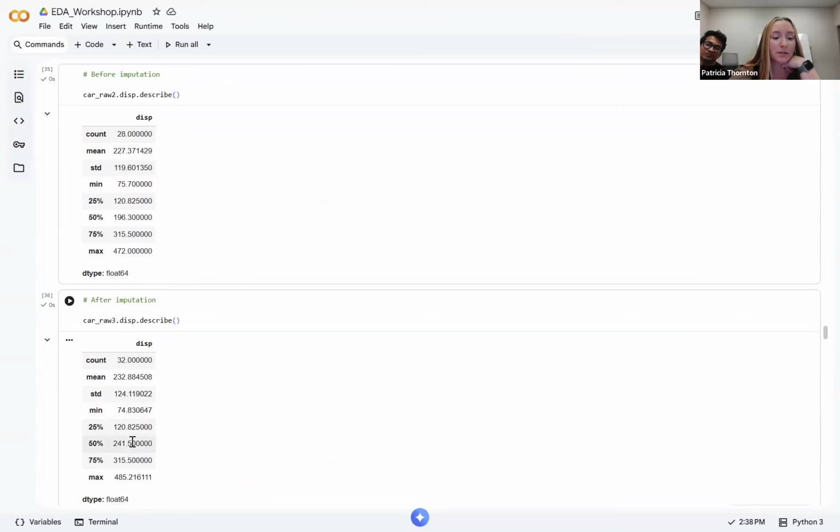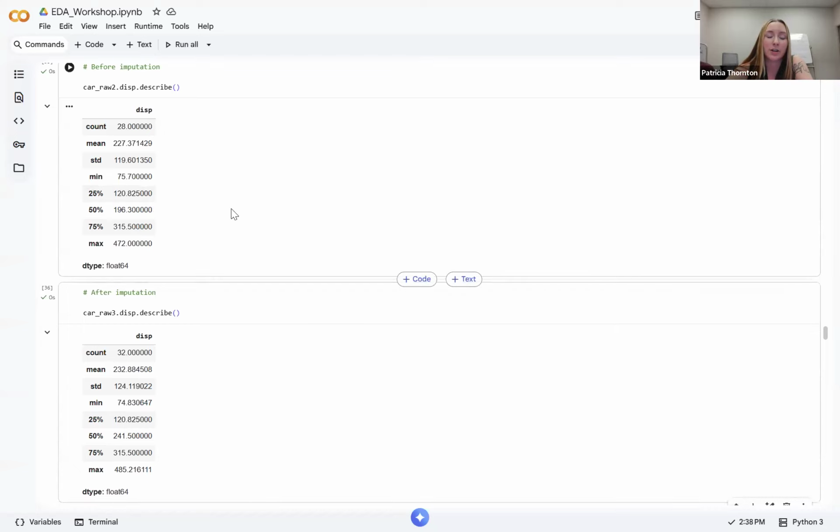I wouldn't say it was as much as previously when we just used the mean, but still there is a little bit of change. And truthfully, that's just something that you're going to see whenever you're replacing missing values in a data set that's relatively small. So there's only 32 observations. Like we saw earlier, 4 of those values was 12.5% of the entire data set. So it's bound to change whenever you're working with a small sample size.